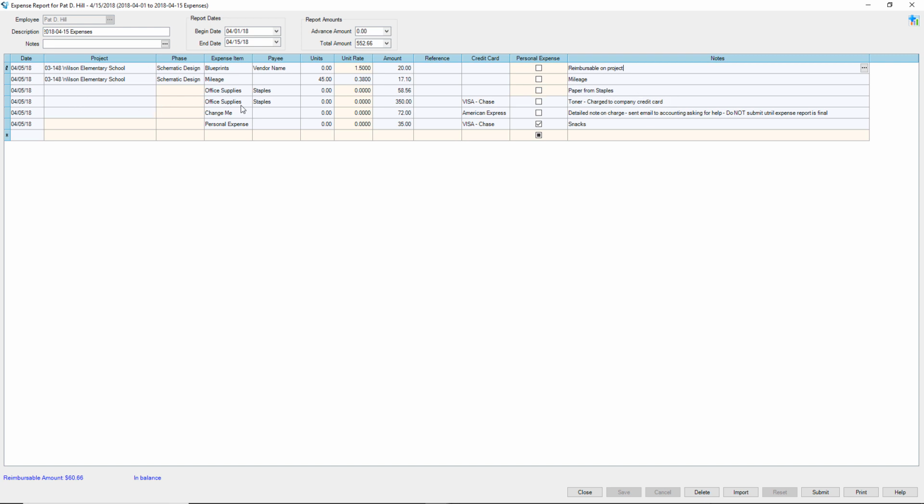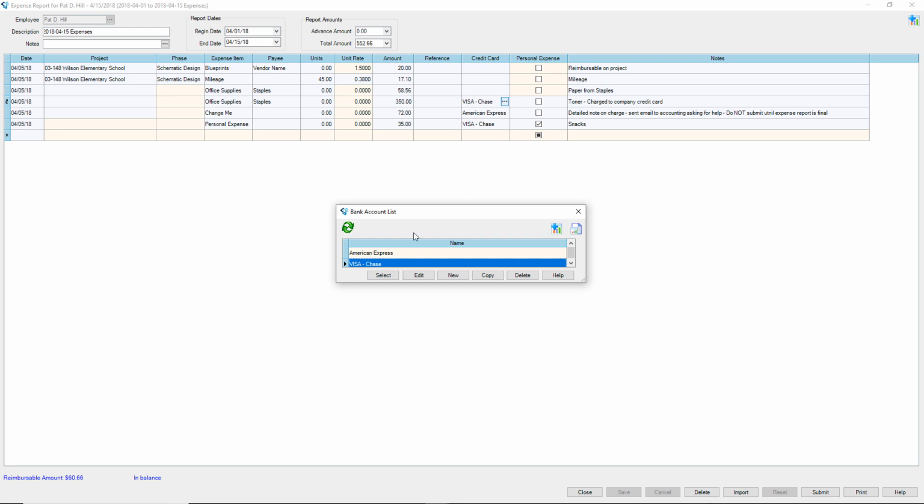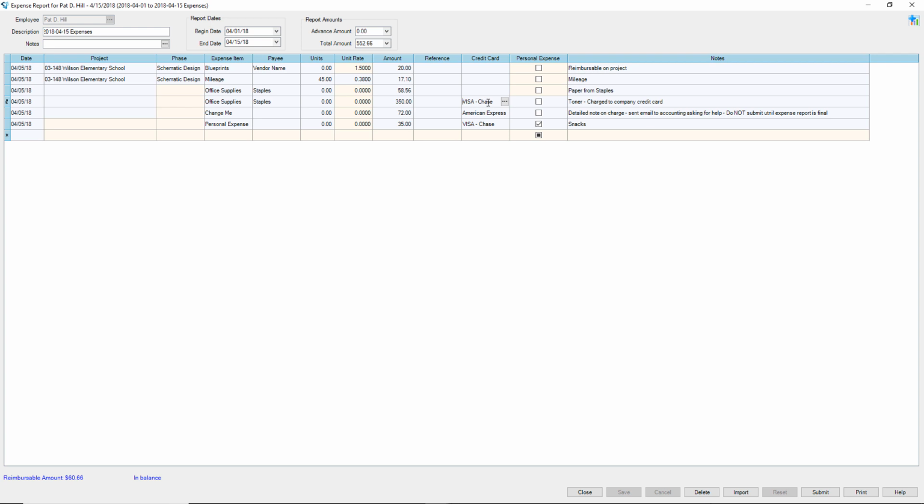Keep cruising through. So this is more office supplies from Staples, but we use the company credit card to pay for the charges. And so again, if you don't see the company credit card that you've been issued on this screen, call your favorite accountant and say, hey, you forgot to add me, and we will make the change so you can see the company credit card. We want to do the notes again.